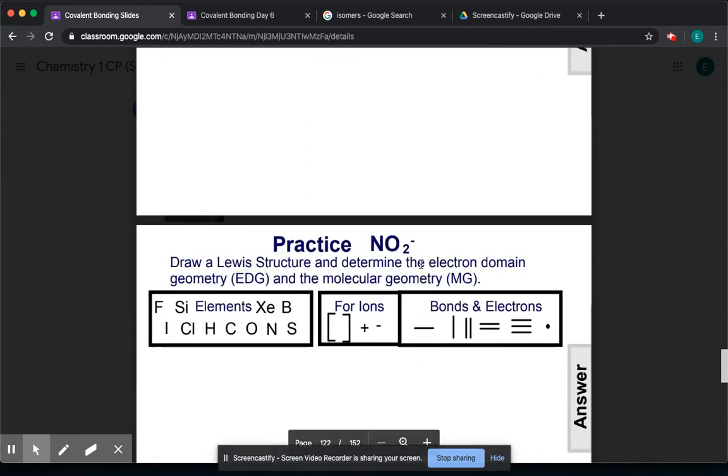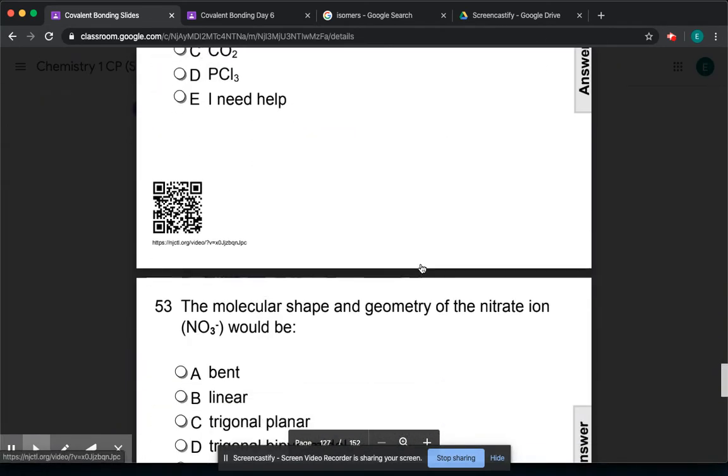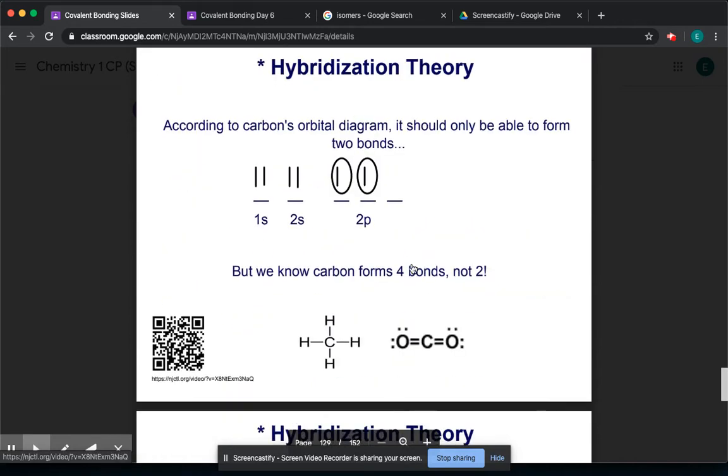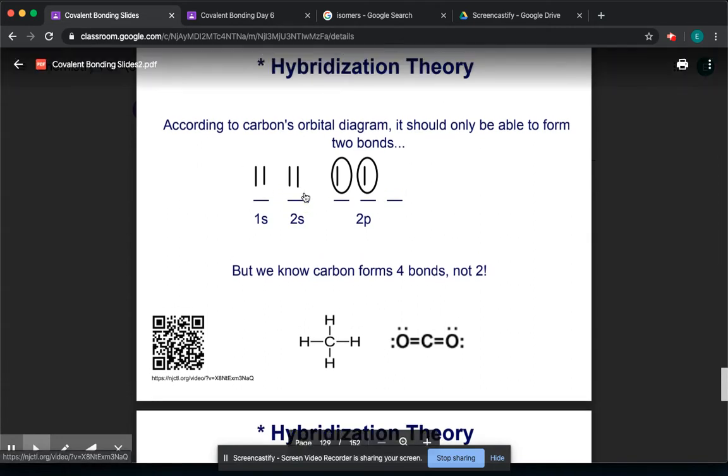The last thing we need to discuss is what they call hybridization, and this is the last thing you need to see before you can answer all of the questions on the worksheet. I know this theory is a little complex, but as long as you follow the rules, just go through it step by step. As long as you follow the rules, I promise you'll get through it. Last thing we need to discuss is hybridization.